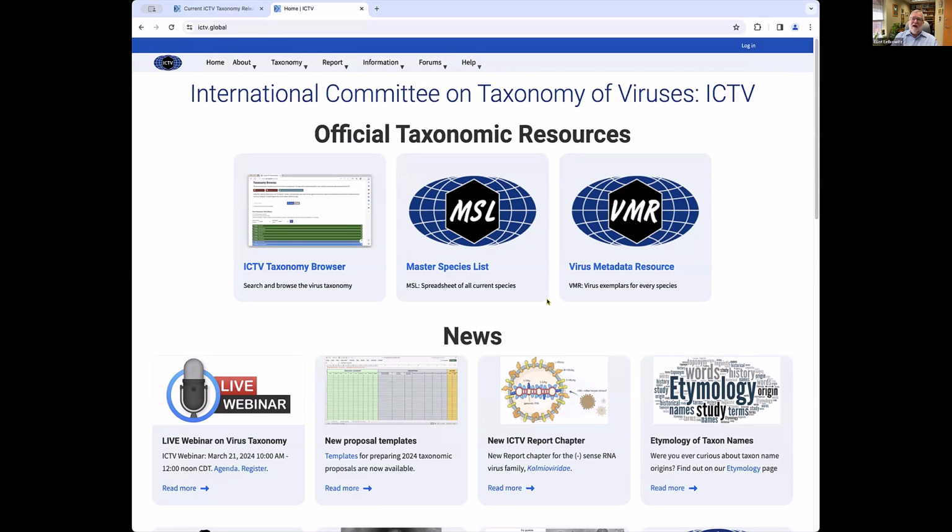It could be the virus that was originally discovered, that is the first virus discovered as a member of that species, or it could be a virus that's been studied a lot more. So it's not always the case that the first virus discovered is the one that has had the most laboratory work done on it. So a study group might determine that another virus is a better representative of the species because there's a lot more information on that virus than any others.